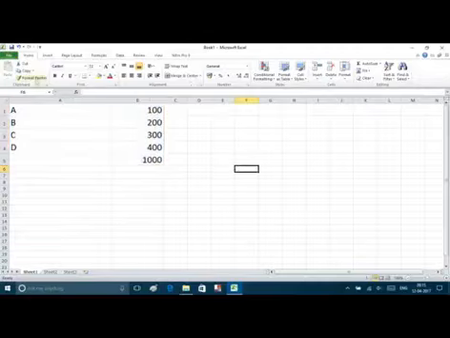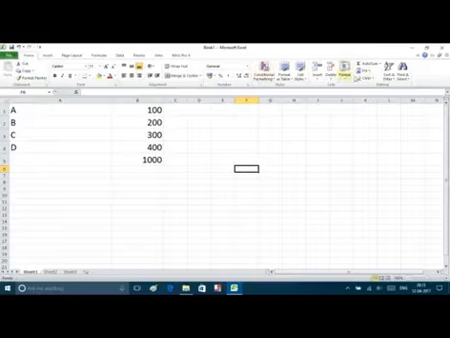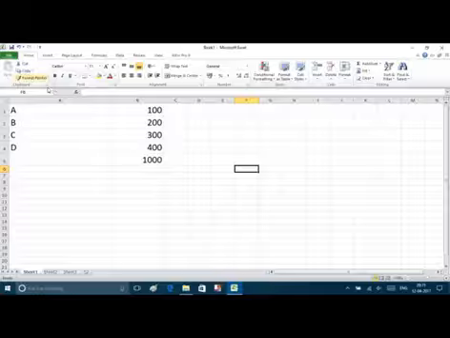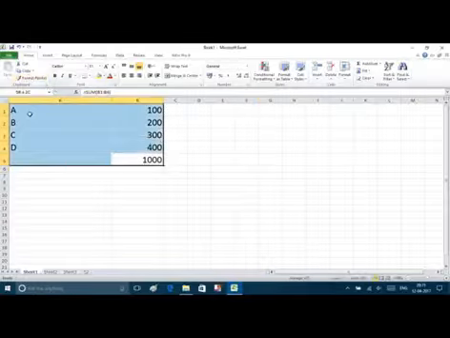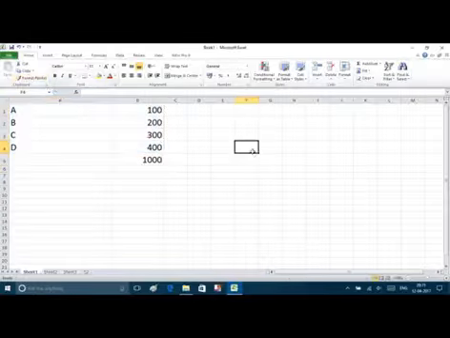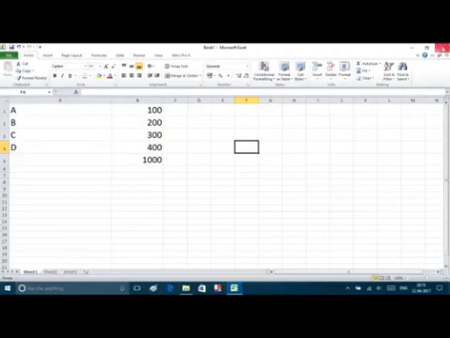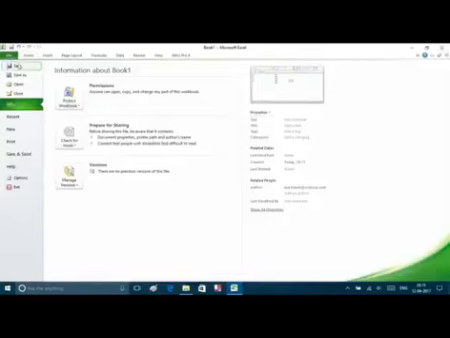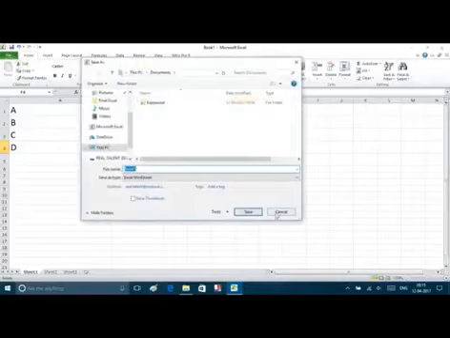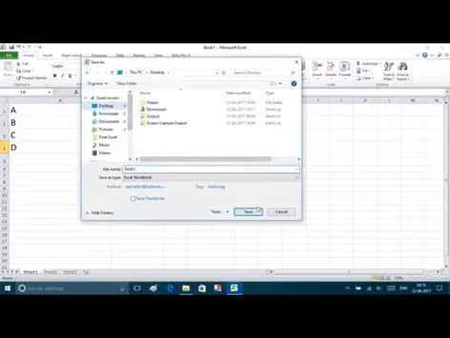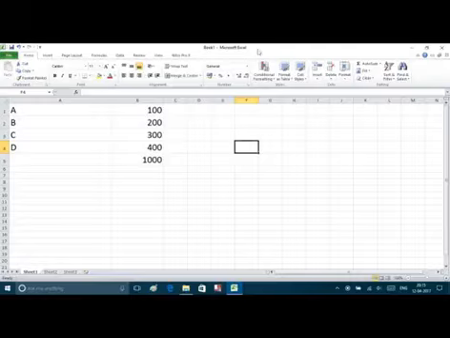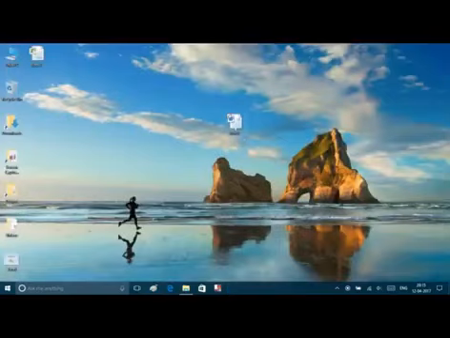A lot of formulas and functions are available here, which we'll be covering in our later videos. So this is how Microsoft Excel works. In the same way, you can just save it from here, any location, wherever you want, desktop, save, and it gets saved with the name Book1.